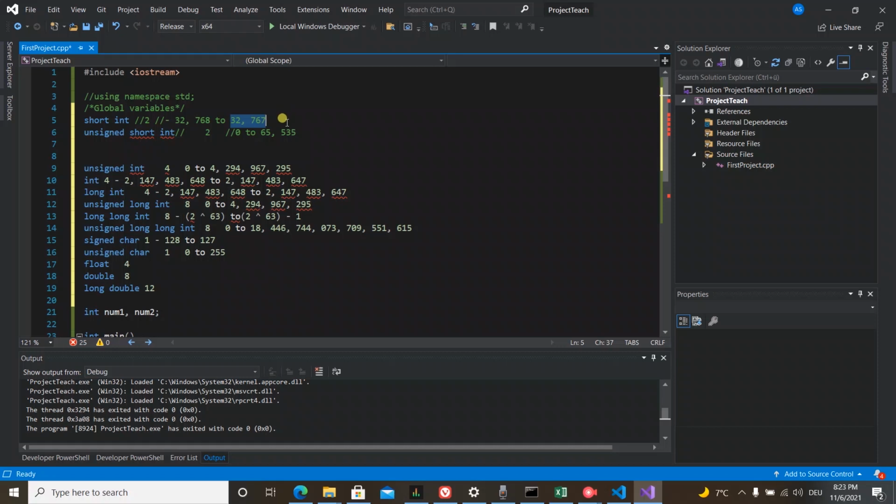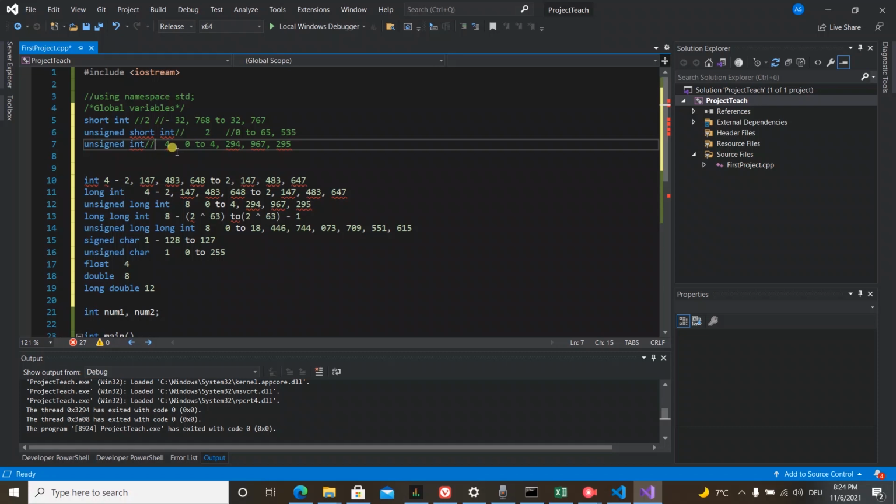Now we go to another one, which is integers. Here we have an unsigned integer. Whenever we say unsigned, we just take the positive part, and the maximum amount we have is divided by 2 to go from the minus to the plus.